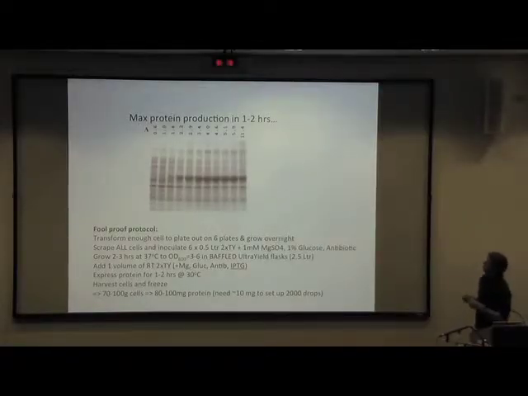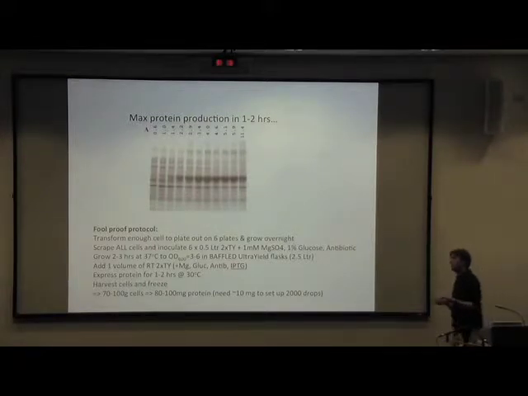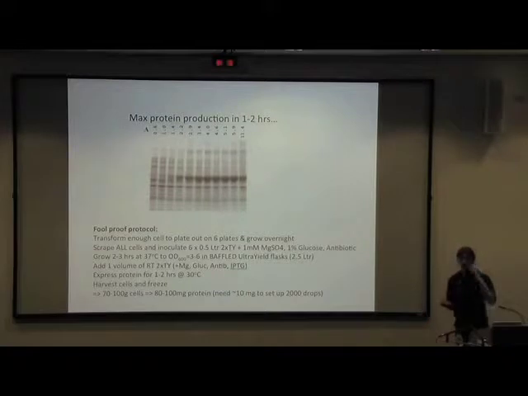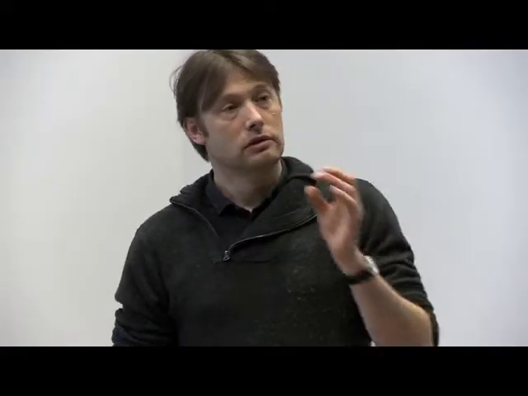Another thing is that it may be easy to grow up your cells during the day, and then in the afternoon put them at 16 degrees, put them in the shaker overnight, and then the next day you come in and you've got lots of cells. But that's absolutely not necessary, because this is again from this paper from Bill Studier's lab. This is using auto-induction, but when you use IPTG to induce, you get similar results. From the moment that you see induction starting, within 2 hours, you reach maximum protein per cell. And if you continue, that's not changing. So what you're doing after 2 hours is you're not getting more protein per cell. All you're doing is getting more cells.